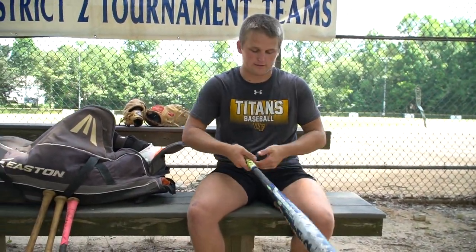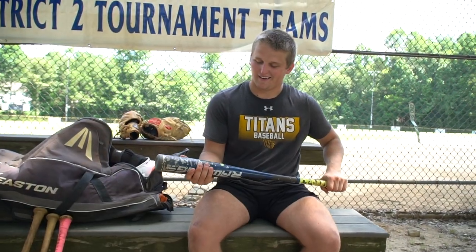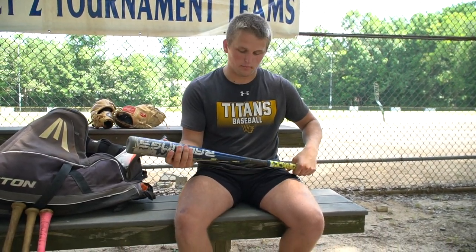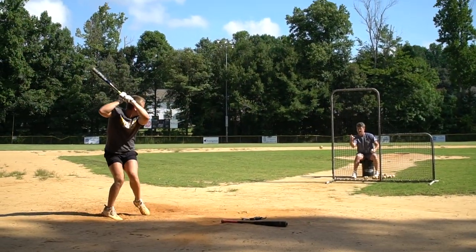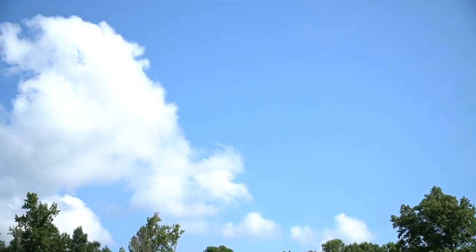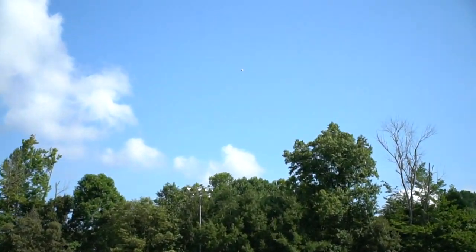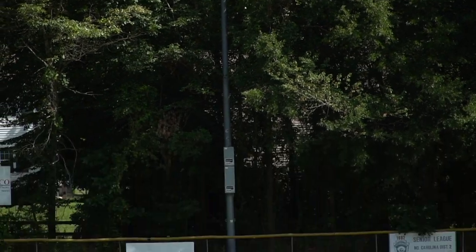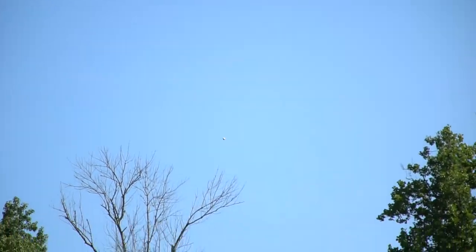And then here's my pride and joy. This is my blue Velo. It's a 3330. It's been kicked around a little bit. I got this from my buddy. And, you know, I love this bat. It's been with me for all of high school. All I swung is blue Velo. So those are my bats.